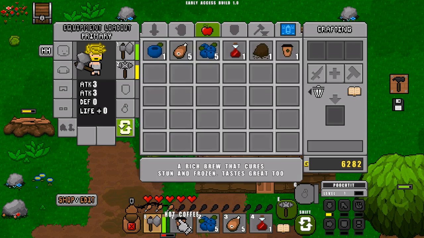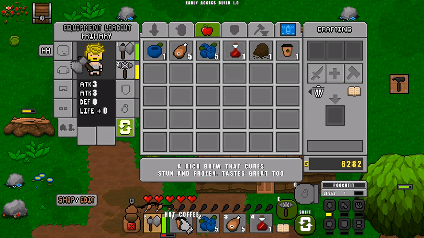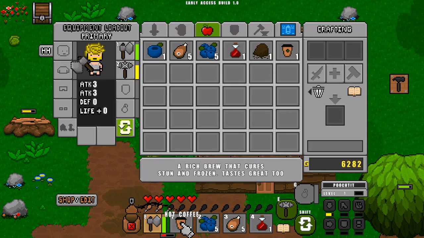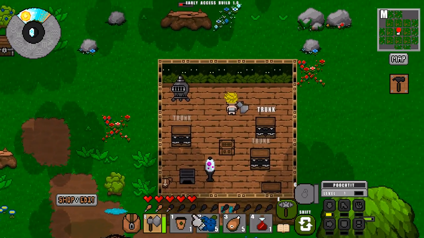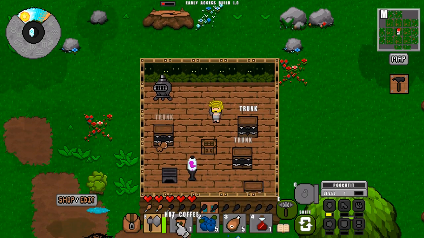Yeah! What's it actually do? A rich brew that cures stun and frozen. Oh, I see. That's clever. Oh, that is clever. Unfortunately, there's only four things on your hotbar, so you really have to load it up very carefully, because in the heat of a battle, it would be nice to have the hot coffee on there to cure stun. I could do with more than four things, that's quite mean, frankly.